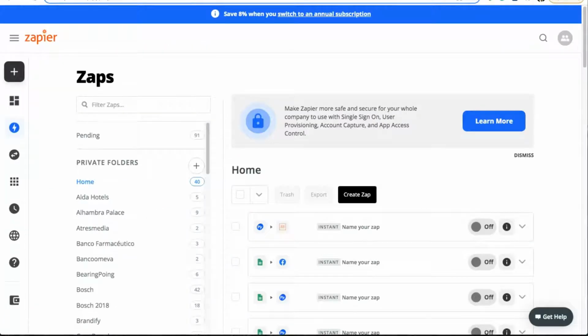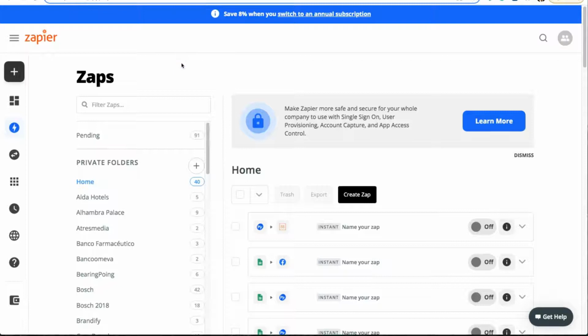Zapier is a tool that helps you move data from one application to another application through integrations, basically, and with a visual automation builder, let's say. If you don't want to use Zapier, you can replicate something similar using other tools, and even our API. It depends on what's best for you, okay? In this case, I'm going to use Zapier.